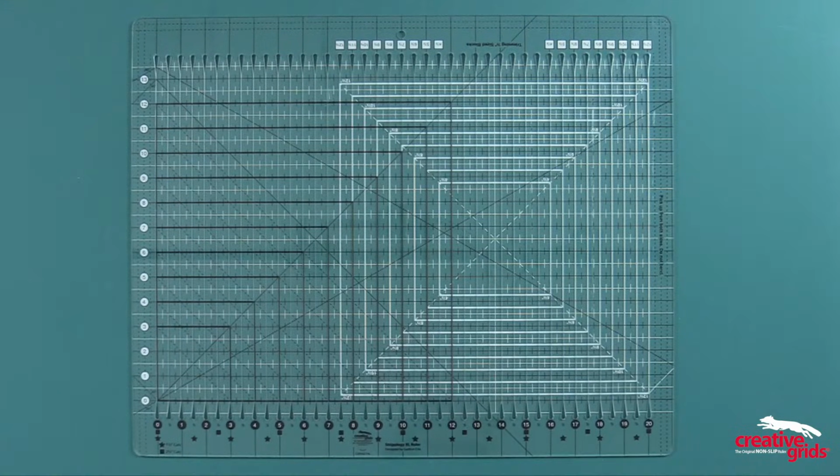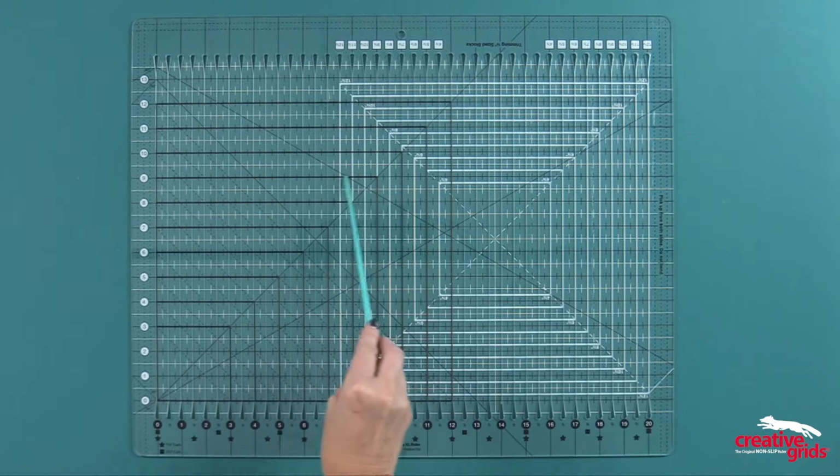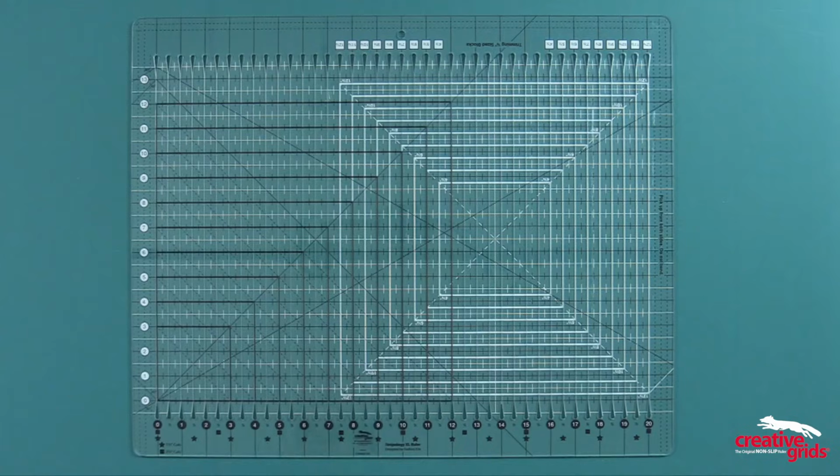The Stripology XL has specific lines on it to square up and fussy cut blocks of any size up to 12.5 inches square, just like the Stripology Squared ruler. The black squares going outwards from the bottom left corner are for trimming blocks at whole inch sizes like 6 inch, 8 inch, 10 inch, and so on.